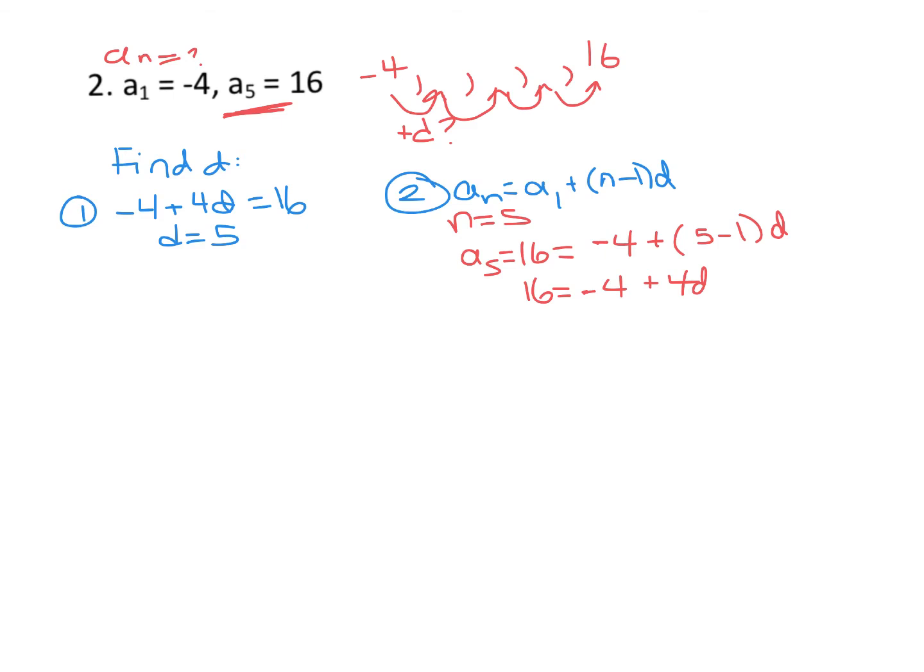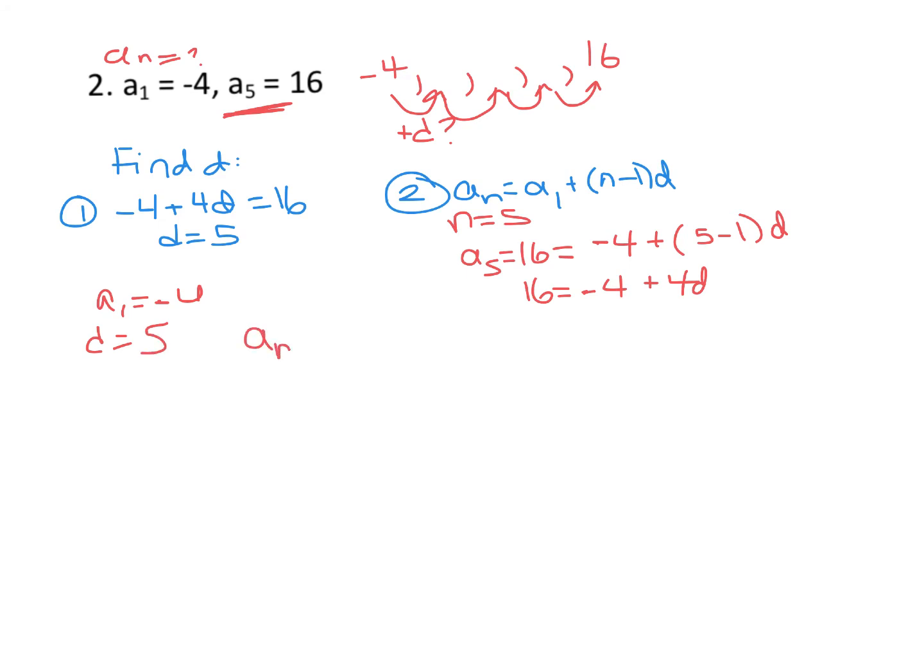So you'll find that this method, if you're having trouble understanding it intuitively, using the formula will always work. But I'm hoping that you kind of understand why we use that formula and where it comes from. So in the end, you do get d equals 5. Once you know that A1 is equal to -4 and d equals 5, go ahead, pause the video. I want you to find the rest of this on your own.